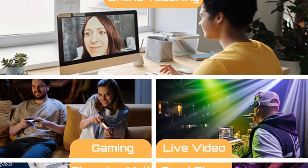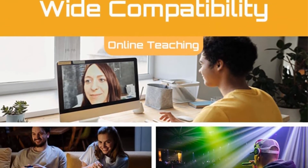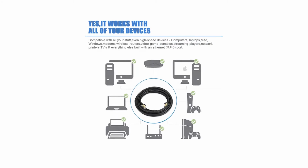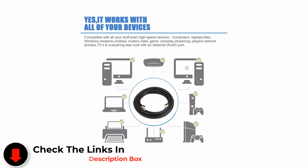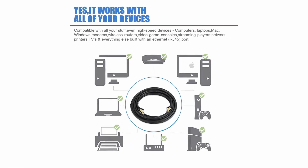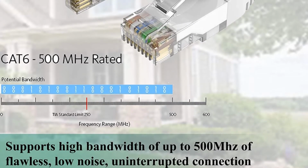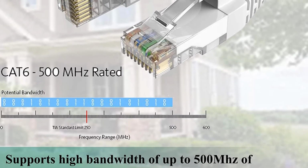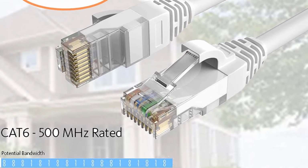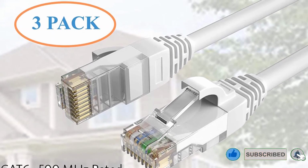As for its shielding, the cable features an STP, shielded twisted pair, construction. This means it has an additional shielding that protects the cable from noise and crosstalk. Generally, 8-stranded solid copper cores that have shielding work better than copper-clad aluminum wires, when used along with the PVC housing. Pros: great for high-resolution gaming. Durable construction. Doesn't tangle. Cons: it sometimes causes lag in multiplayer games.